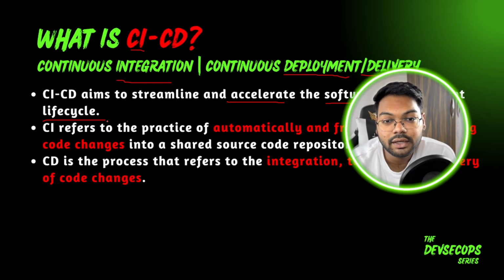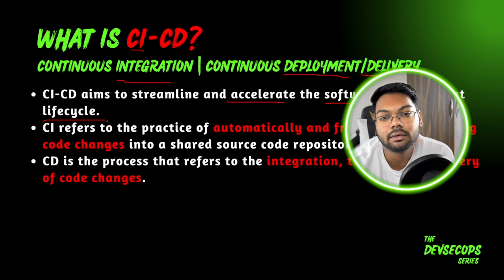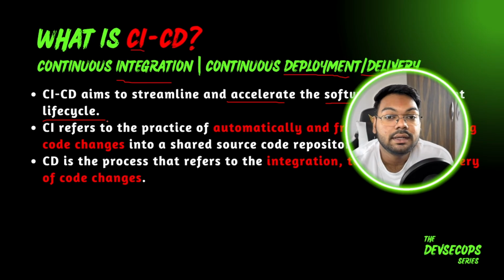So that is what we are doing, integrating all of the code that the developers have written into a single repository. So that's what we call integration. Integration of what? Integration of the different code snippets that are being written for different functionality for your application. That's one thing. Then what is CD?